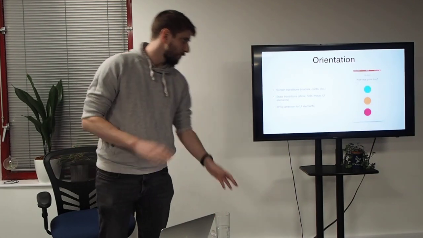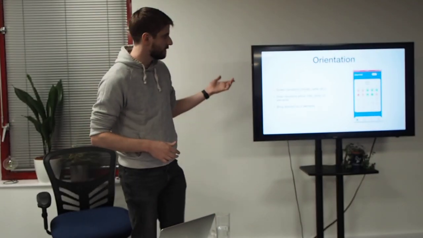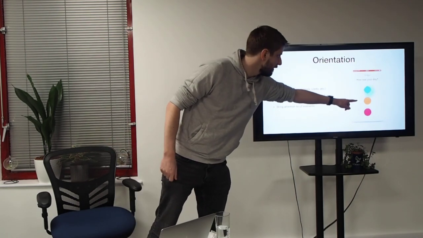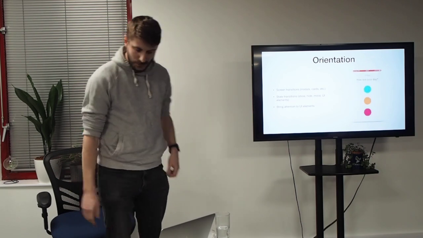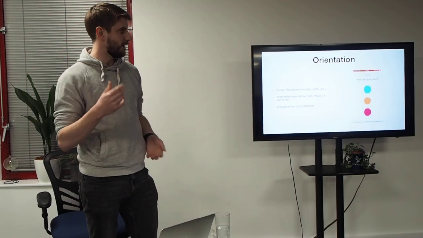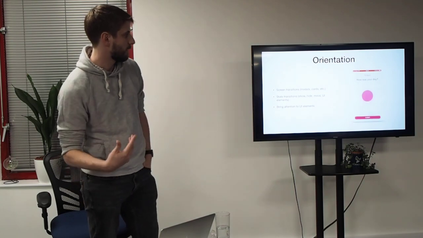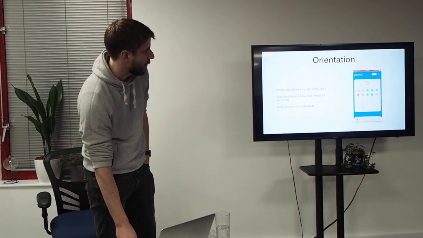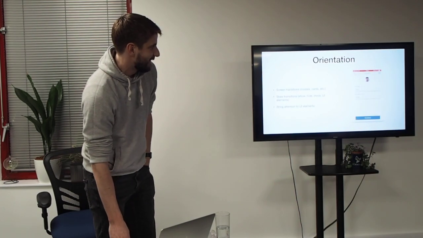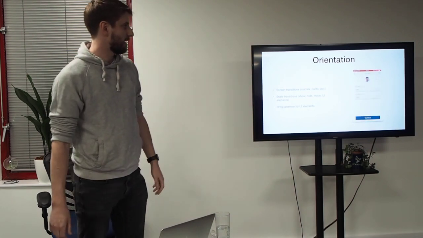So, as I said, we're talking about screen transitions, state transitions. So here we've got a screen transition, and we've got a state transition, and as the buttons move up and down, it lets you keep oriented with where you are in the app. It lets you know how you can go back, and how you can get back to that thing again, and you can build up expectations about what you can do with this app. There's another one, there's me. So that's just a simple thing. We're going from a big image to a small image, and we just animate it, because you don't want a big snap transition from one state to another. It's disorienting for the user. You've seen enough of me now.